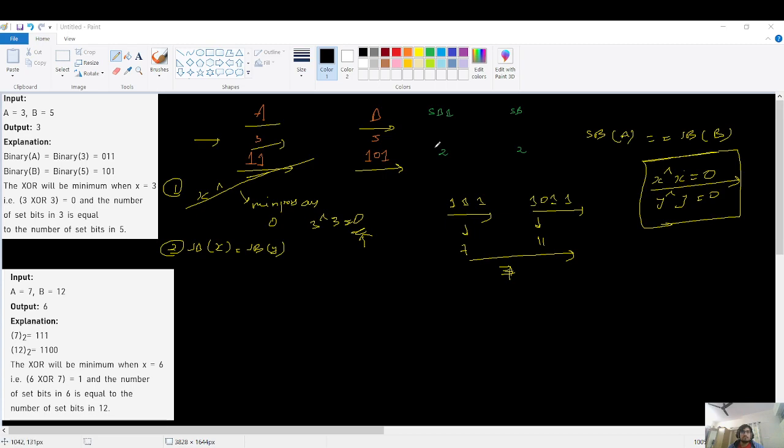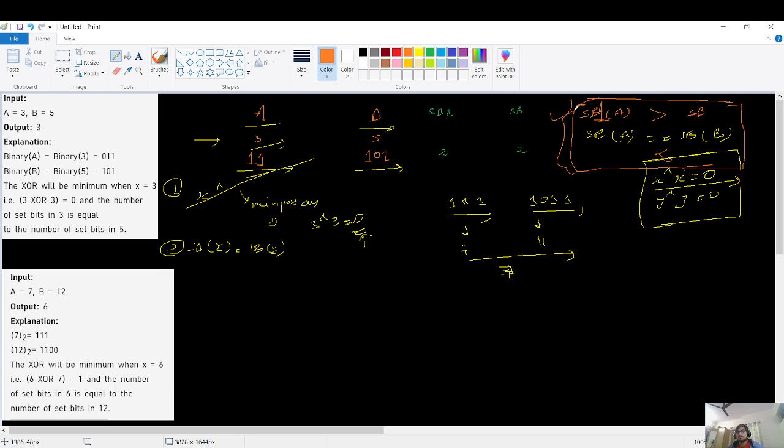Okay, so from here I'm getting an intuition that there may be some cases where the set bits of A, which I'm storing as SB1, and the set bits of B, which I'm storing as SB, are such that SB1 will be greater, and a case where SB1 will be lower. Apart from these three cases, there is no other valid test case. All the possibilities are mingled up in these three test cases.